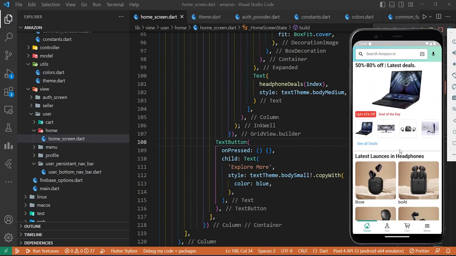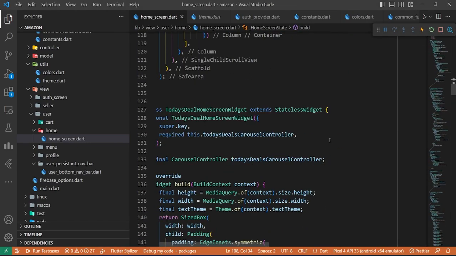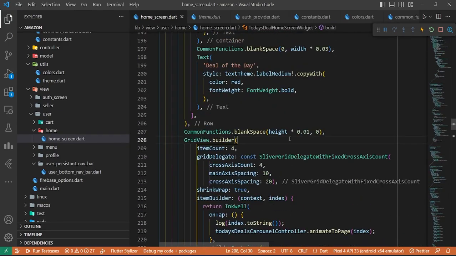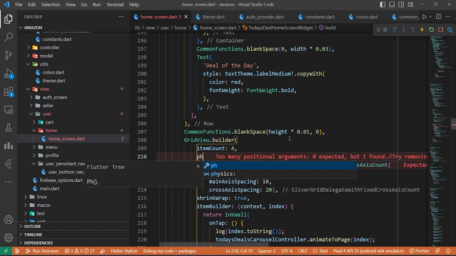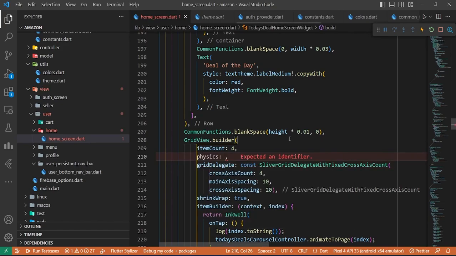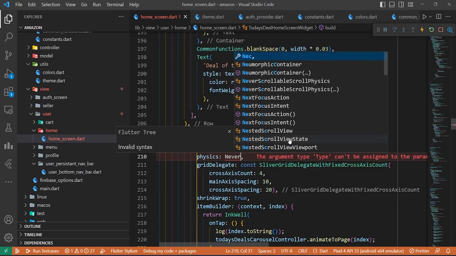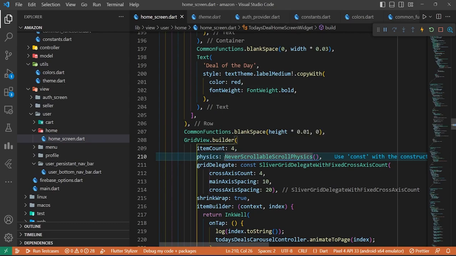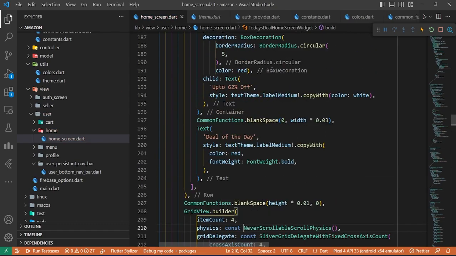And then, so for this grid view, we're gonna add NeverScrollableScrollPhysics. So I will go here, and here in physics, we will go for const NeverScrollableScrollPhysics.